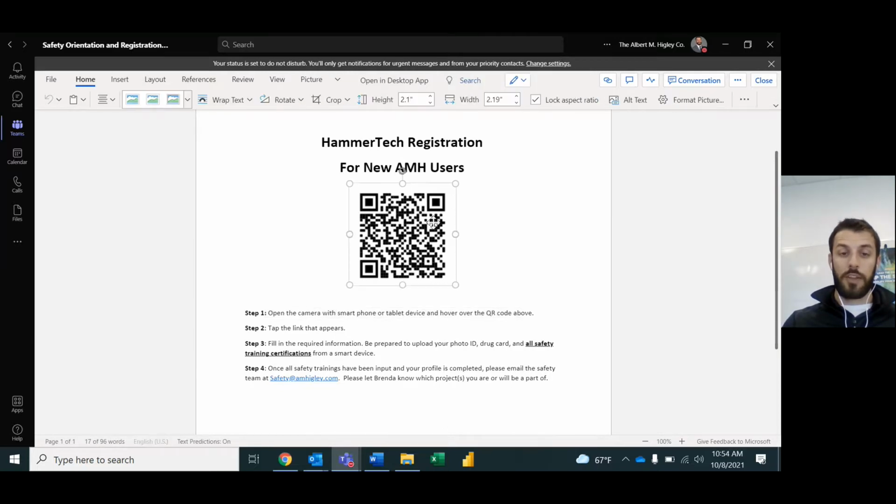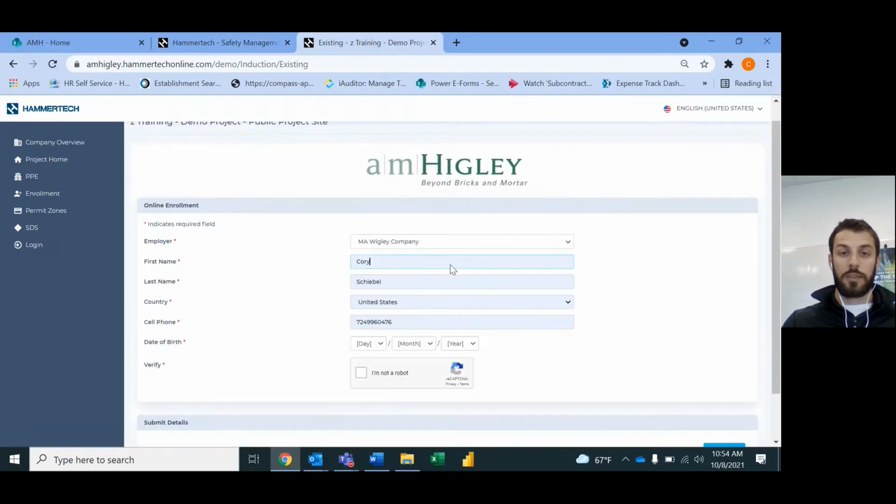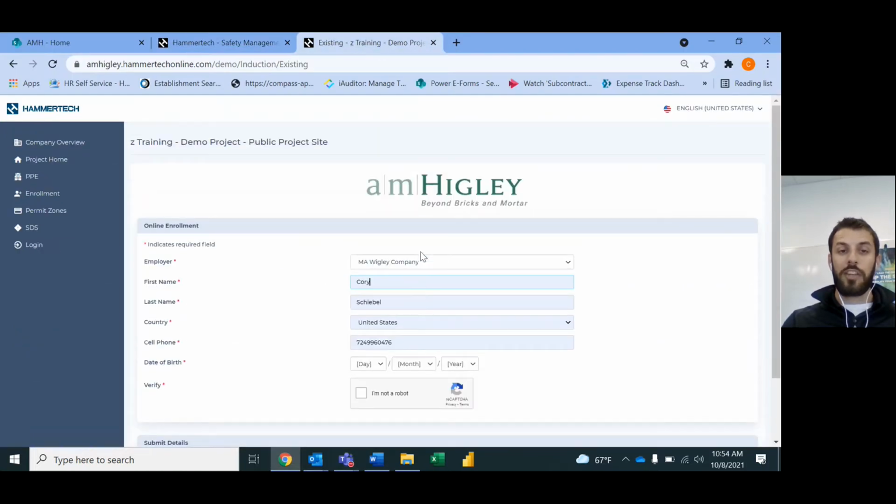You're going to hover over this, and it's going to take you to this menu. Each job will have their own QR code, specific to that project, and it will take them to that project. If you've already been through the system, when you put your information in here, it will import all of your data over.